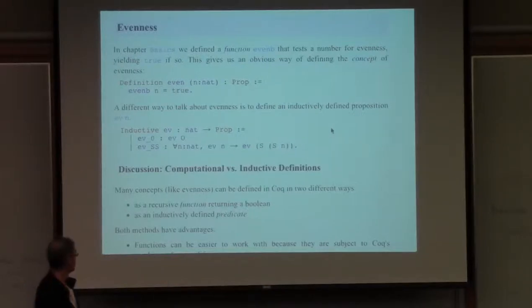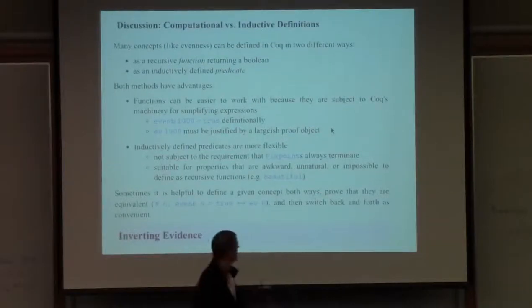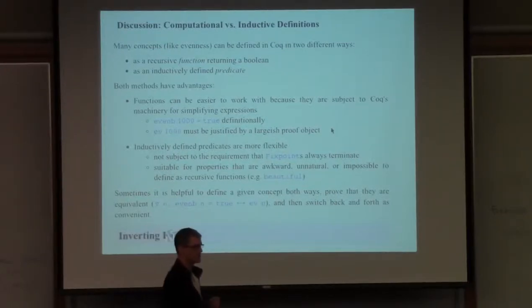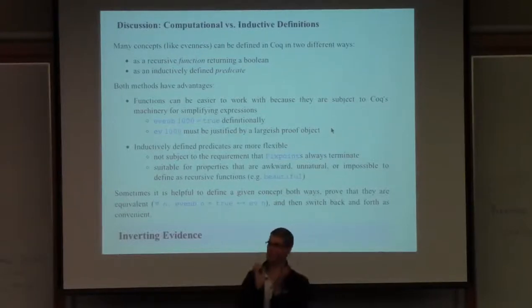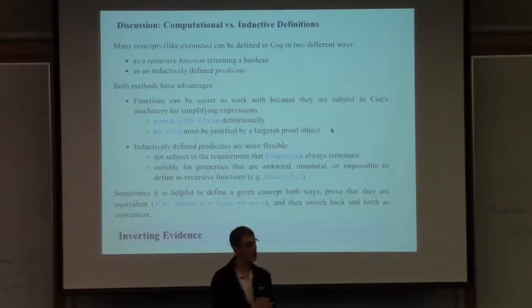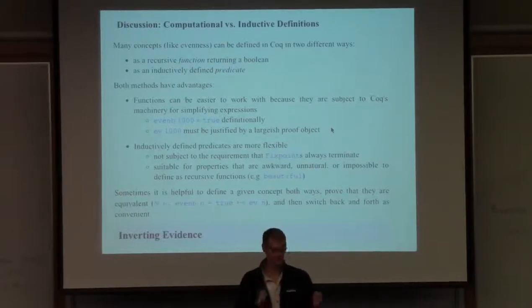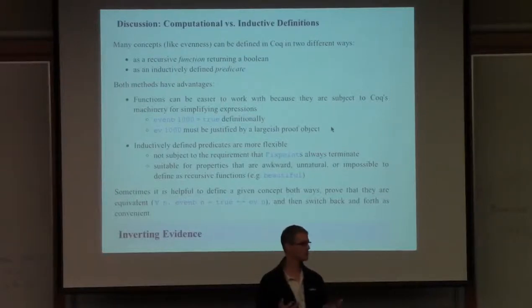Right? So for example, I think it says this down below. The fact that even b of 1,000 is equal to true is by reflexivity. Right? That's the proof object for that equality. And yes, Coq has to do some work to check it, but the proof object itself is tiny. And that can be quite convenient when you're doing proofs. It means that you don't have to do a lot of fussing around and saying, well, 1,000 is even because 998 is, but that is even because 996 is. So you don't have to do all of that messing around.